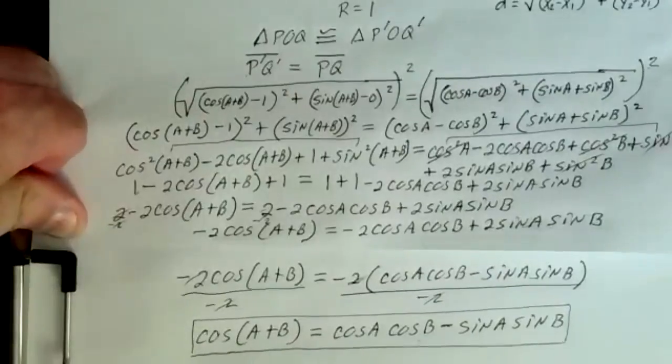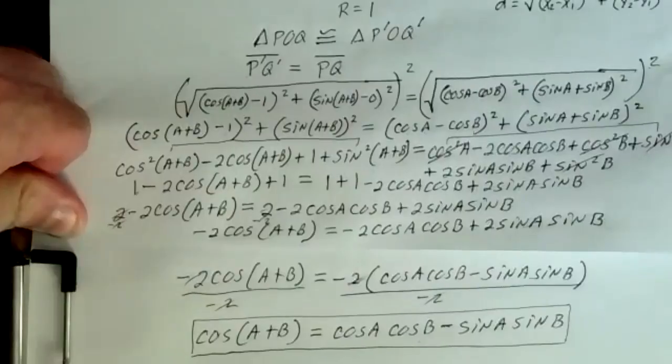Hope you got something out of that. Of course, the nice thing about this video is you can pause it, rewind it, and go over it several times till you understand it. This is optional. You obviously do not have to know how to go through the derivation of this to prove this identity. I'm just showing you this so that you can appreciate where this is coming from. Okay, hopefully you enjoyed it.